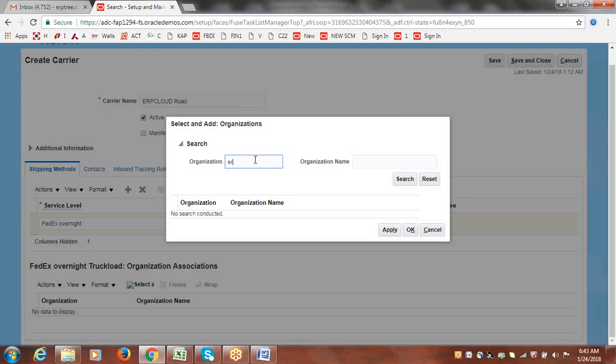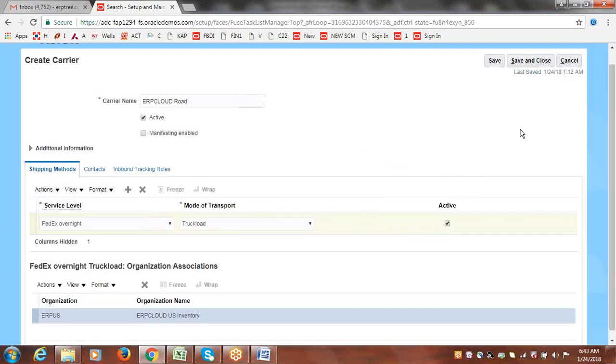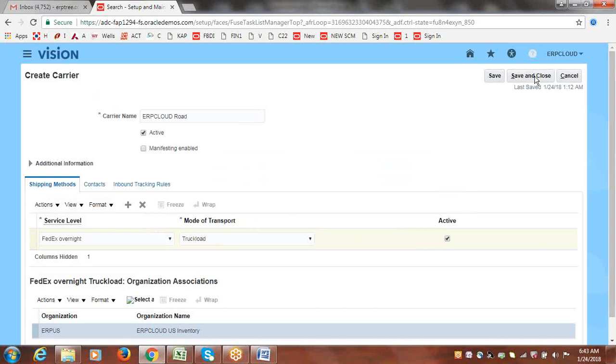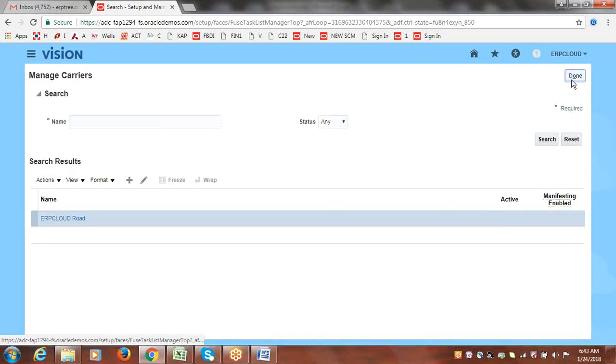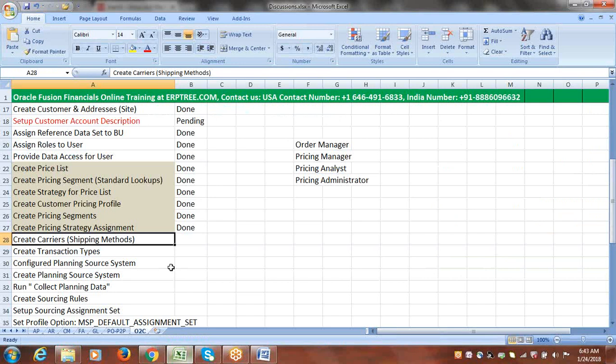Our inventory organization name is ERP US. Say apply and OK. Click on save and close. Done with this.